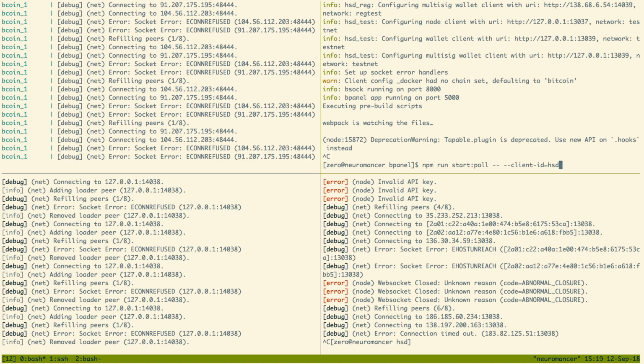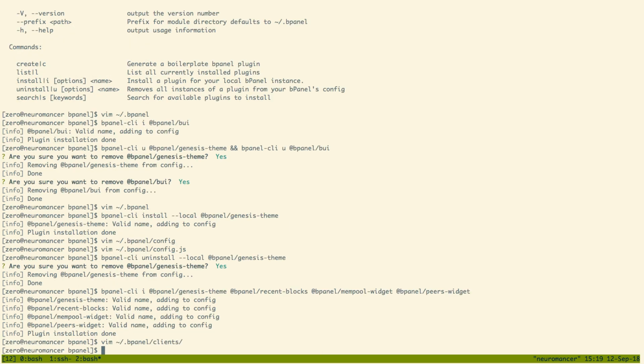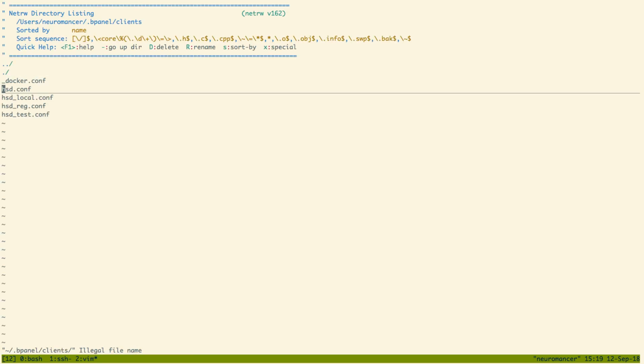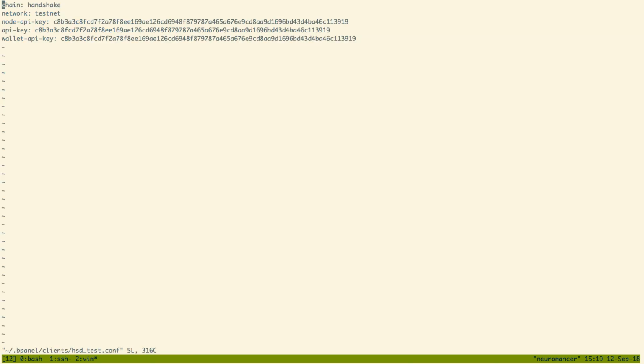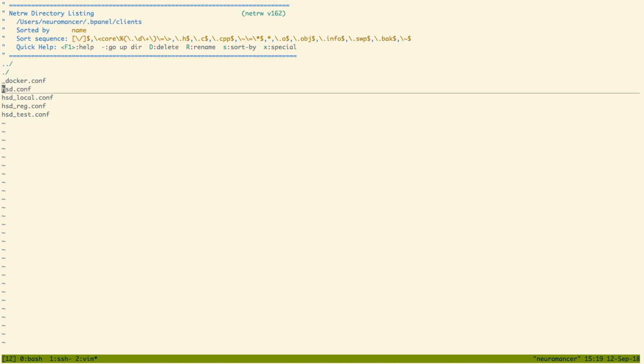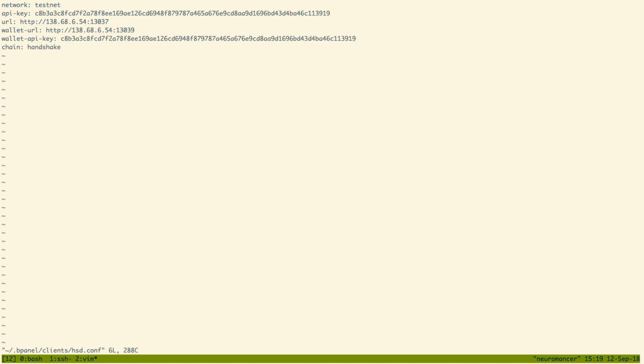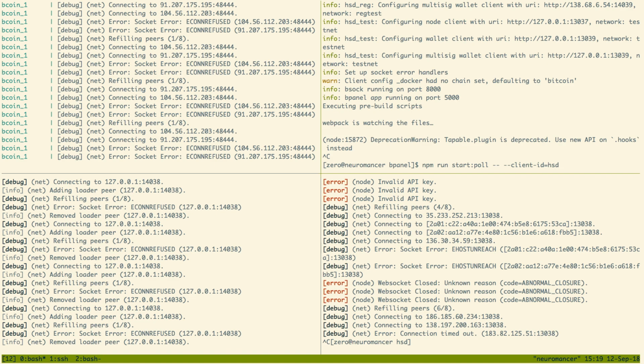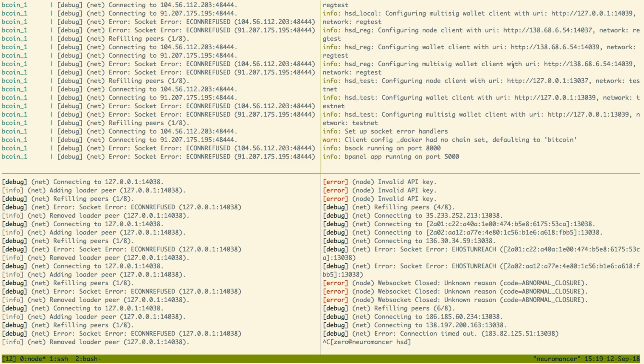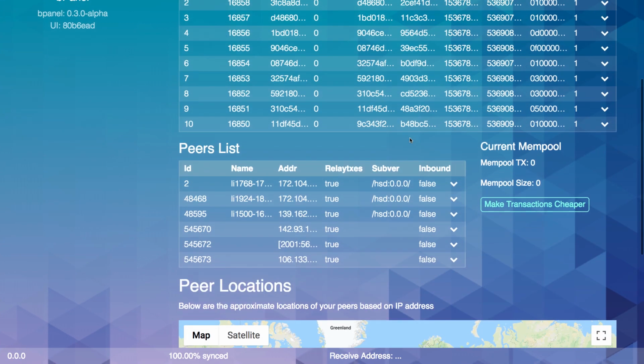this and said, hey, use the, oh no, sorry, it was running on this one. So running on this IP address, which is my DigitalOcean node, and remember I use the HTTP host option. That's all you need. And then I said, hey, I'm using the client ID HSD, and again, soon this will be accessible just from the front end. So you just start it up, and then you can say which node you want to connect it to. Spin that up, and this is the testnet running now, right?